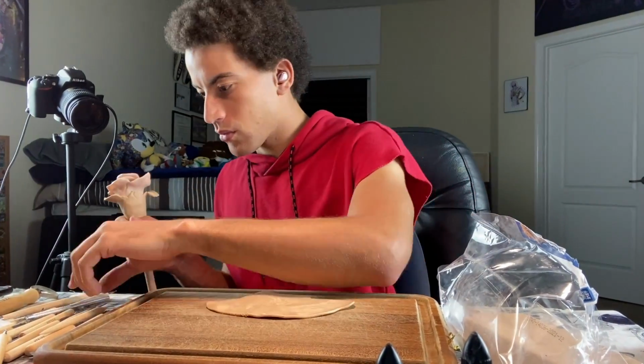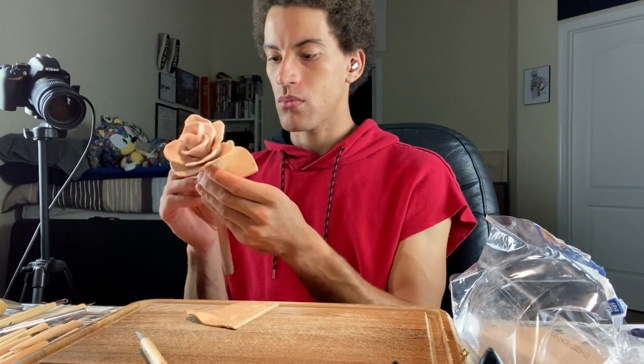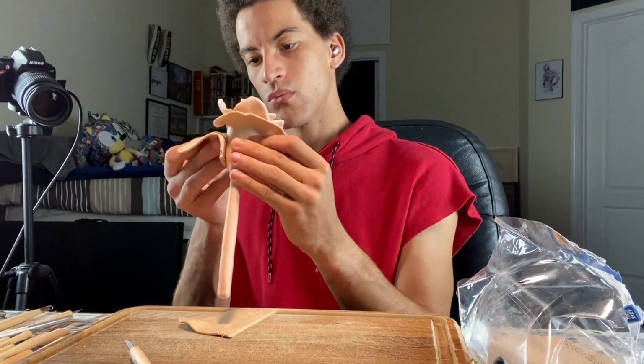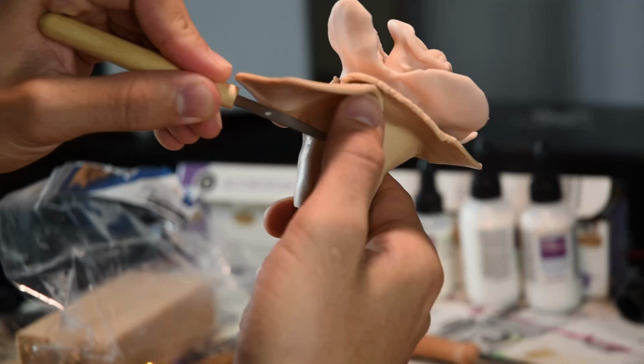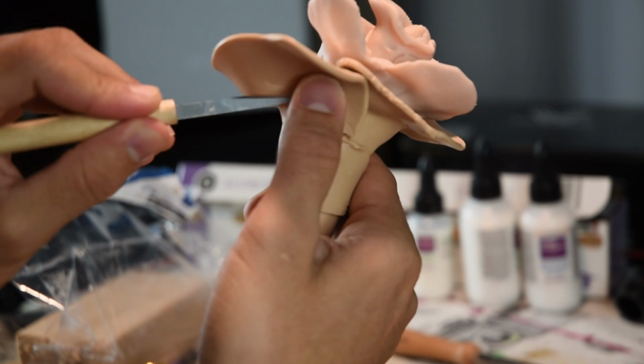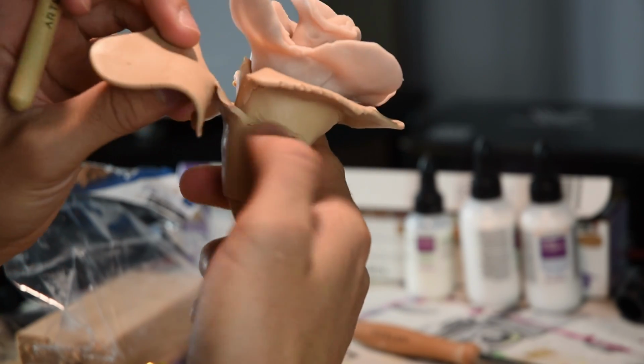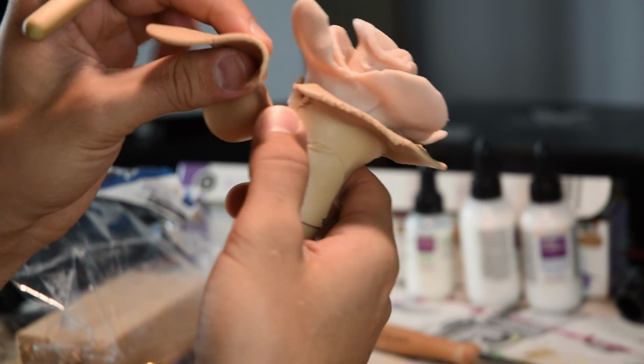And I was on the last petal, and I started to wrap things up, but then I realized it was a bit too big, so I went with the scalpel tool and cut the clay in half and fixed it to the rose to what I thought would have been a pretty decent size for the outermost petal. But after seeing it on the rose, I decided to cut that petal in half again. And then it looked a little bit better, honestly.